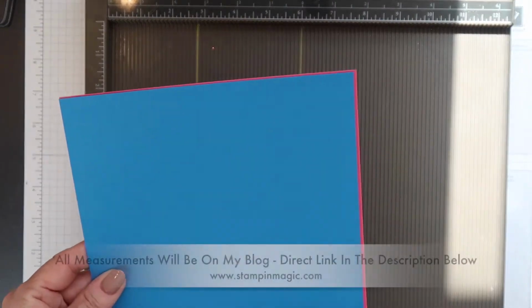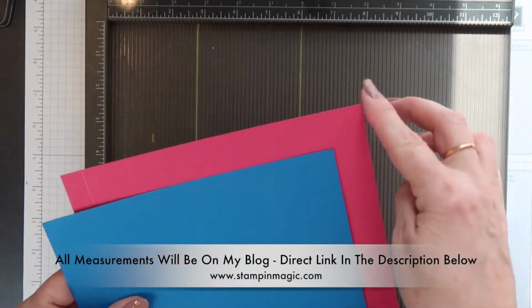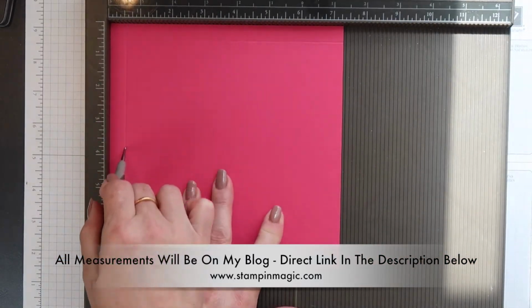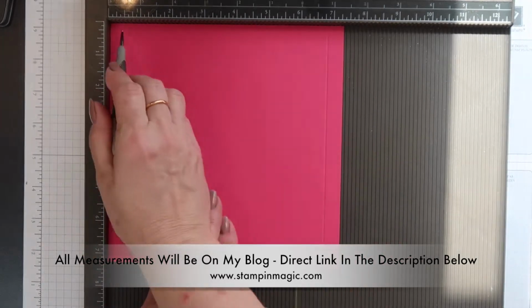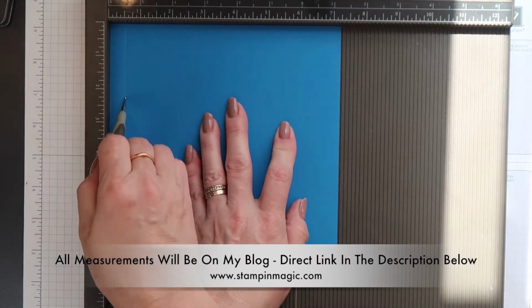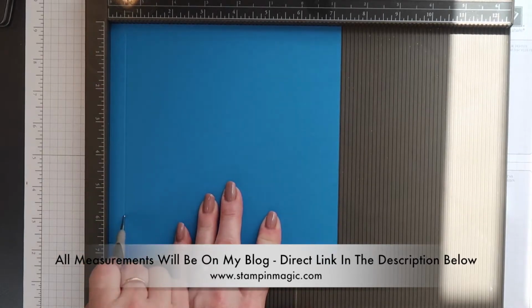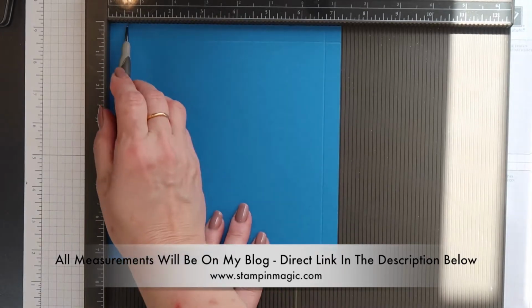We need 2 pieces of card for this box. The base is the blue, which is Pacific Point, and that measures 7 1/4 inch squared. The pink is Melon Mambo, and that's for the lid, and that measures 7 3/16 inch squared. You want to score both pieces at 1/2 inch on all 4 sides.